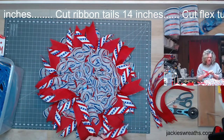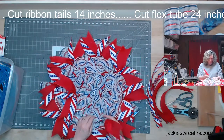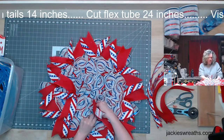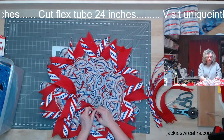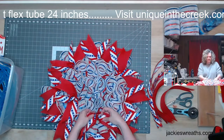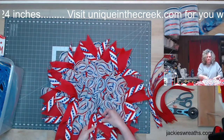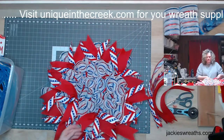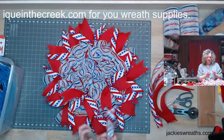Okay, the ties in the center are so close together that I think maybe we're going to do every other on the ribbon in the center. I'm just going to put the 1.5.